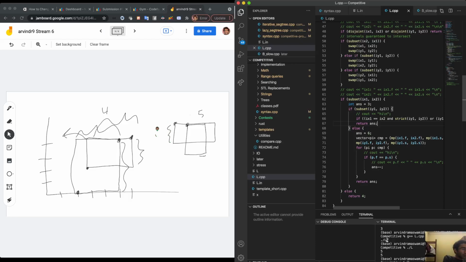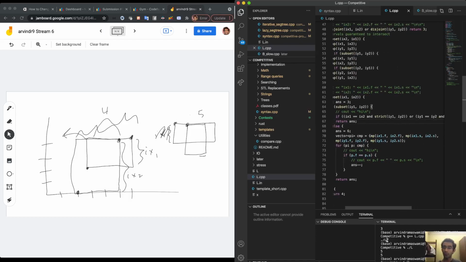So in my case, this is ix1, this is ix1, and it's a subset of ix2. So I think it's safe to check for equality in ix. I need to treat the iy's a bit differently.